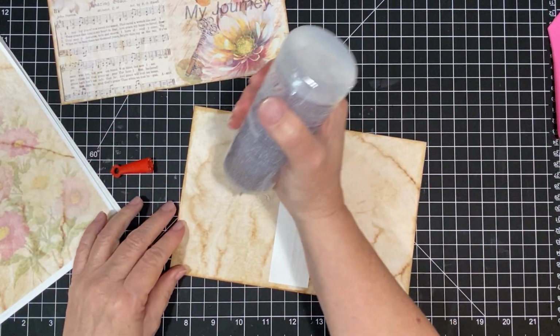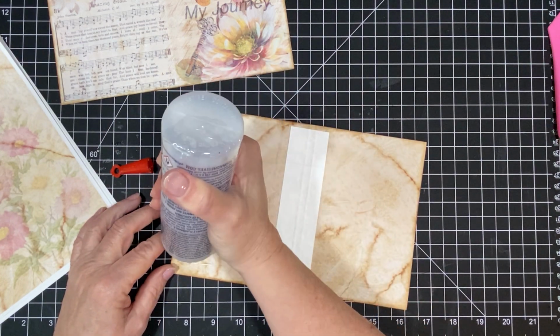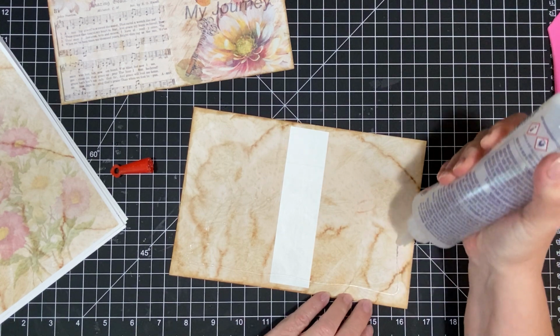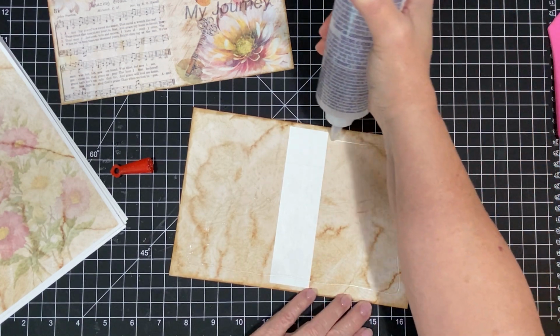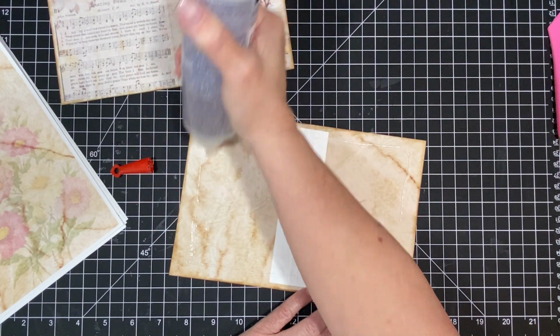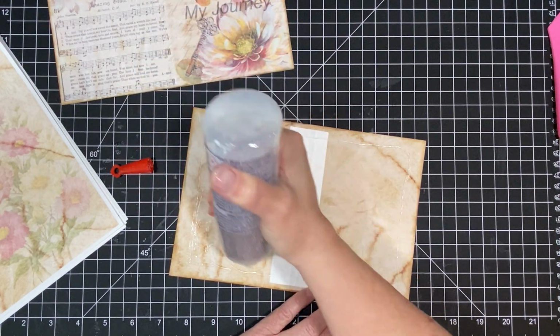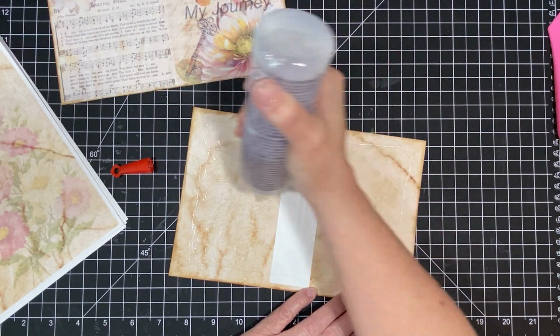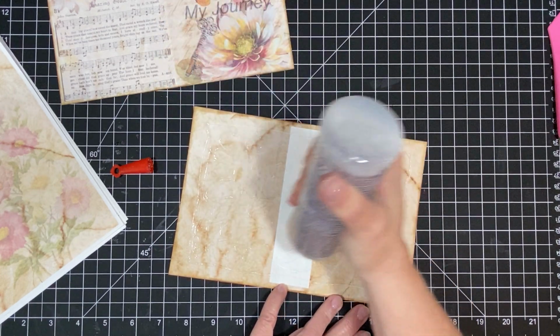Okay. I'm just going to glue it, but I'm not going all the way to the edge with the glue because I am going to sew around the edge, and I don't want to gunk up my needle. You know what I mean? I'm going to sew around the edge.